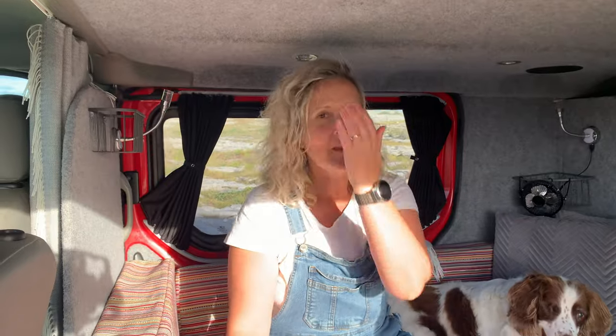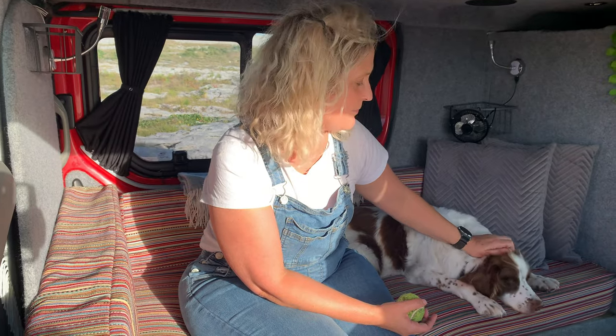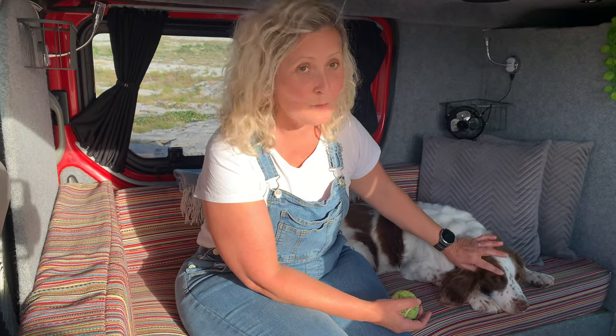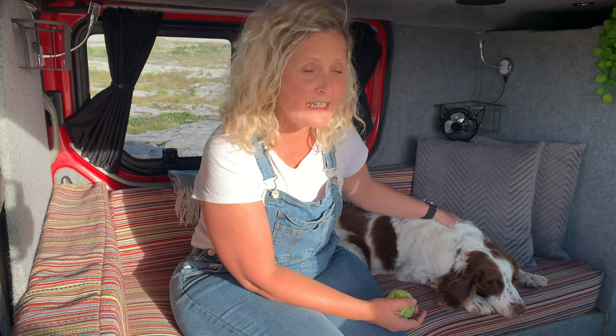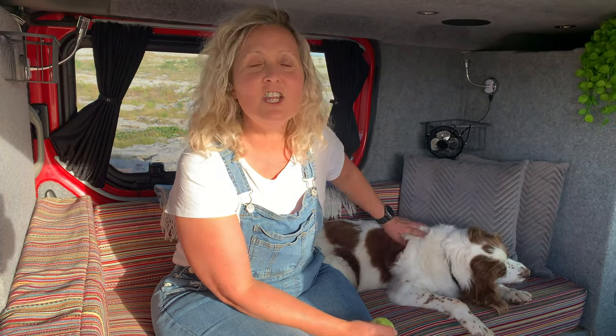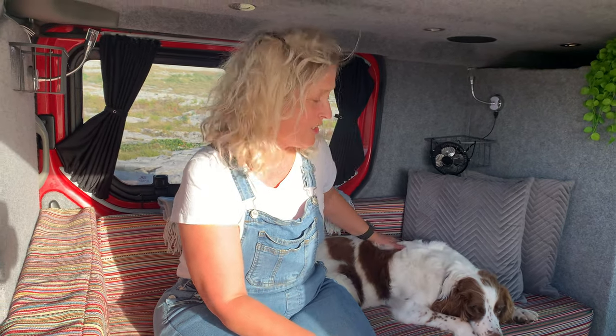As you can see, Alice is quite small. Before I start, you're going to see this little lady — this is our old Springer Spaniel. She's 14, a little bit blind, has one eye, and is a little bit deaf. We absolutely love her to pieces and she loves the camper van — she would literally spend every single day of her life in this camper van if she could.